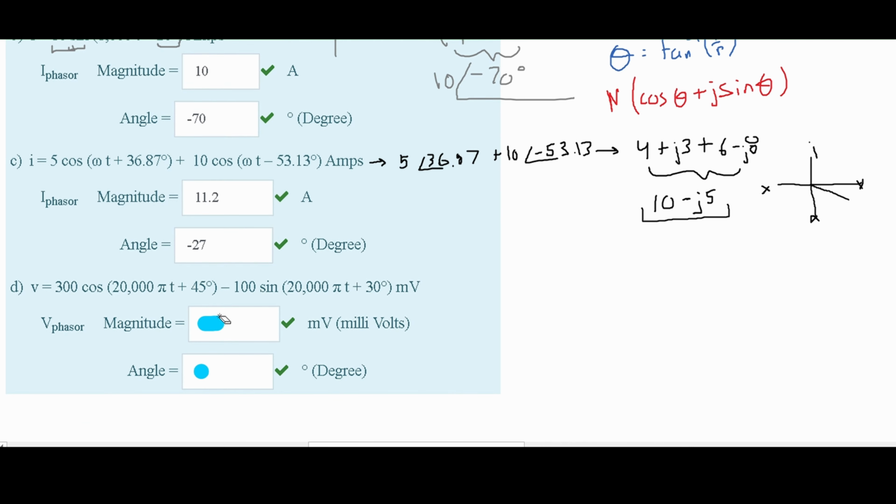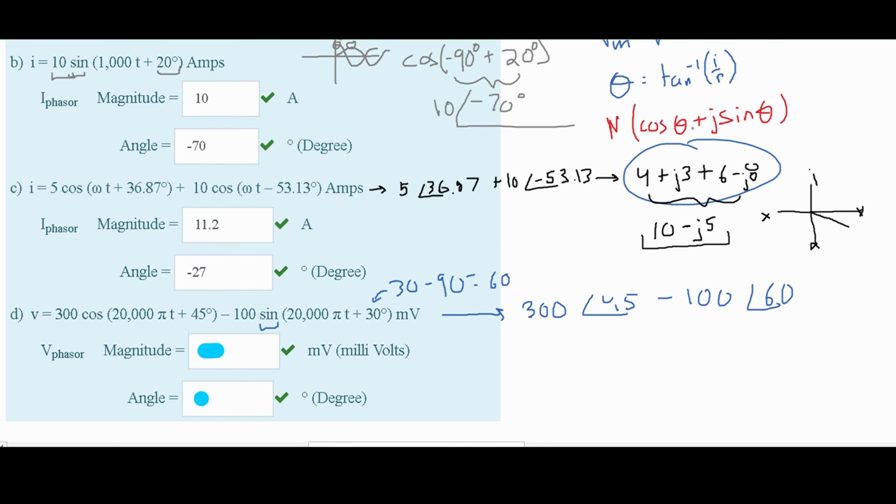Lastly, we are going to look at part D. In part D, we have two different expressions just as we had previously. However, we have a sine right here, and we need to convert this to cosine. To convert from sine to cosine, remember cosine is 90 degrees behind our sine, so we are going to have a 30 degrees minus the 90 degrees, and this is going to give us 60 degrees if we were to put this in the cosine form. Now from here, we are going to rewrite these, and these are the polar form for our two functions. Now we need to convert them to a rectangular form like we did up here using this equation, and then we can add together the like terms.